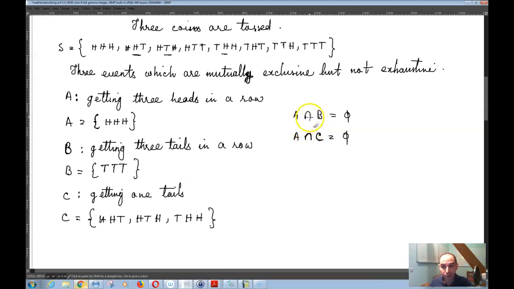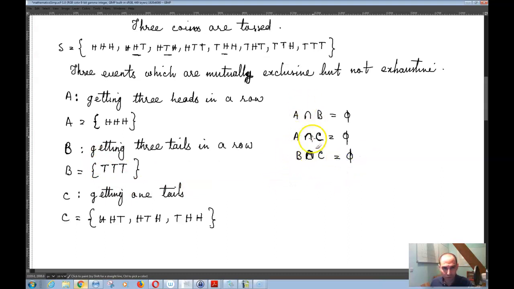And so A intersection B and A intersection C is equal to the null set. Now B intersection C is also equal to the null set.